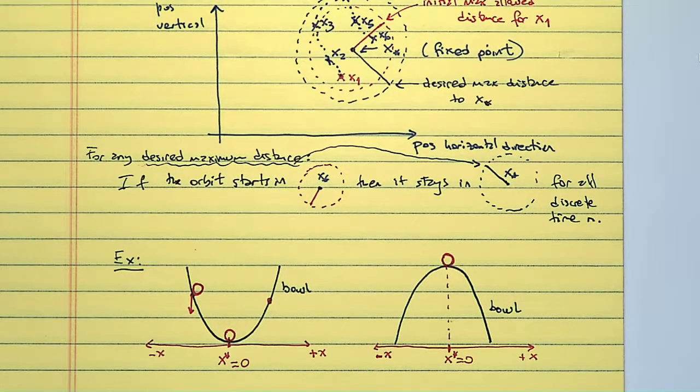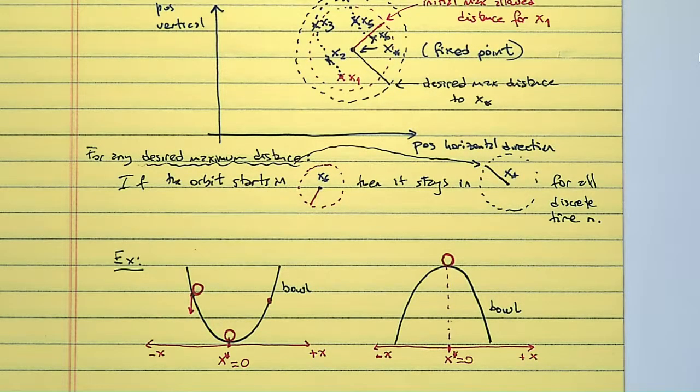In the first one, it always gets closer and closer. Good. If I start here, the orbit will flicker around that point. And then it will eventually converge to zero. Well, here, what is the orbit I get from x star equal to zero? It stays there because it's a fixed point, right? But if I move a little bit to the left, the orbit is going to fly. Go this way. And if I pull it a little bit to the right, my x1 is a little bit to the right, I'm going to go that way. So the question for us is, is this fixed point stable?